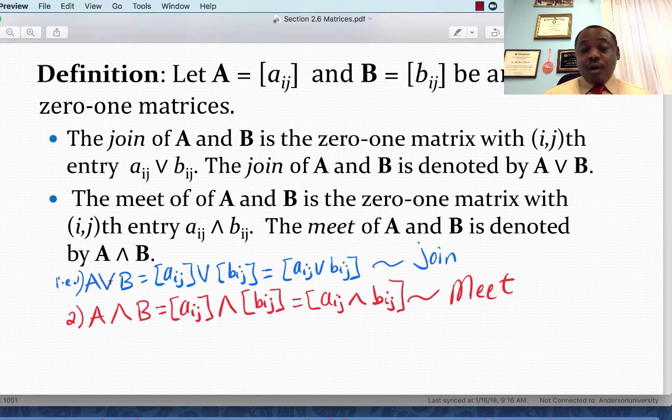And if you look at OR as addition and look at AND as multiplication, well, loosely put, A or B, or A join B, would simply be Aij or Bij, and that simply means I go into the matrices and I join corresponding entries. So that's the join. And for AND, I'll do the exact same thing. I go in and I do AND on Aij and Bij corresponding entries. I call this the join of A and B, and we call this the meet of A and B.